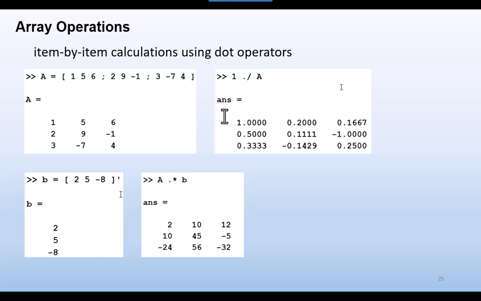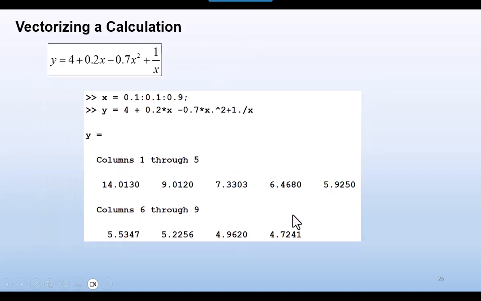Just to review, here is the use of the dot operators in the case of wanting to take 1 over each element of A with dot divide. Then this was taking 2, 5, 8 as a column vector and multiplying item by item, 2 across the first row, 5 across the second, and 8 across the third. That's how you get that.